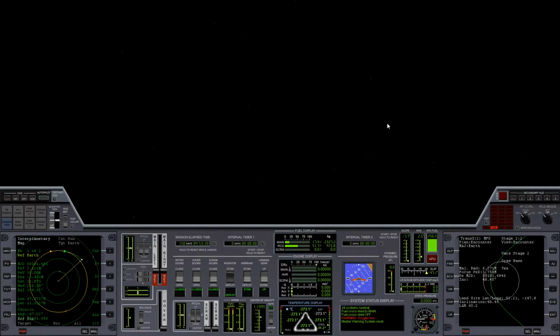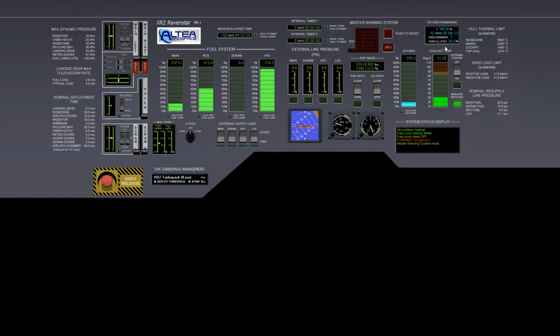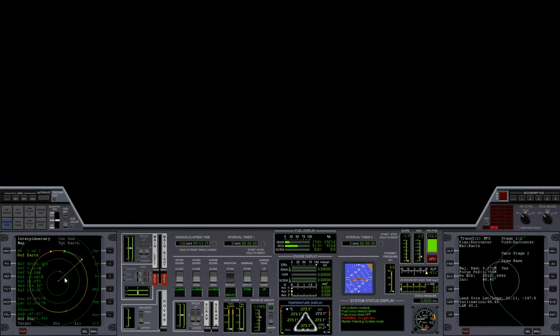We're getting some alarms just from the low oxygen. That's to be expected. We still have 42 days, 9 hours of LOX remaining. But our encounter date is 59191. And we're at 59155, so we have enough LOX to get there. So no worries. We even have a little bit in reserve.